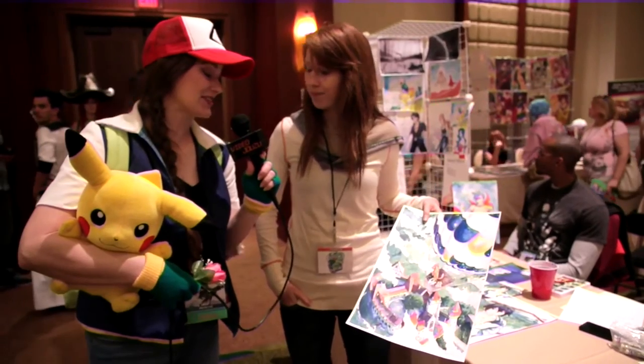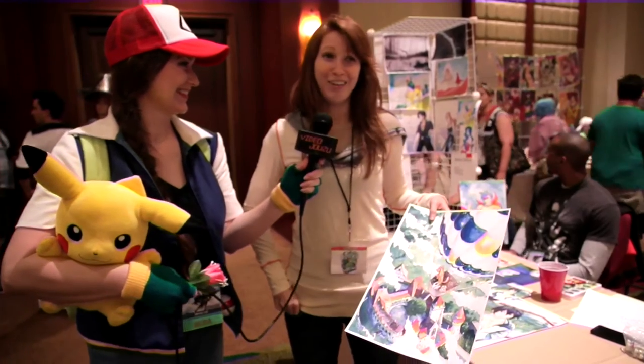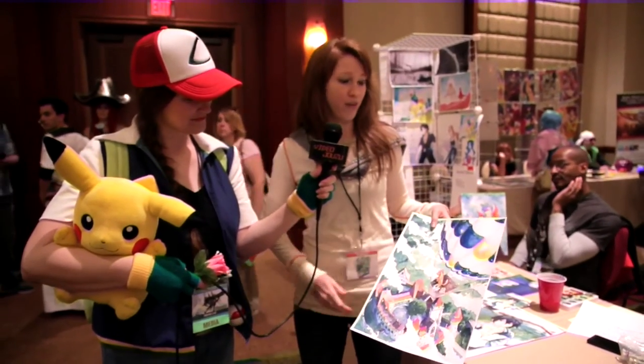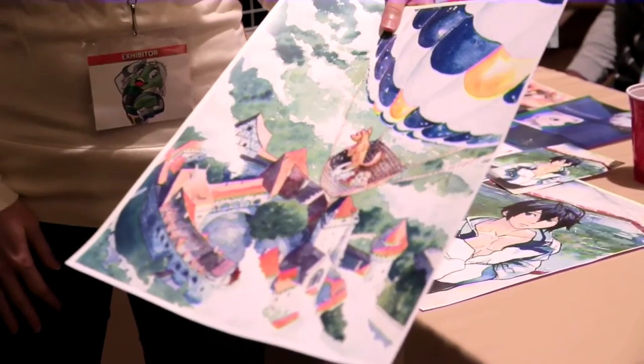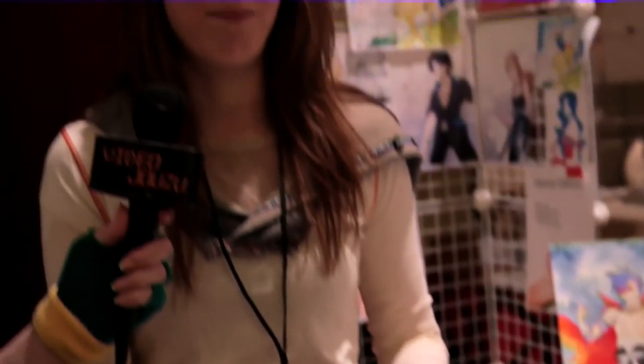I'm very interested to know the story behind the animals in the balloon and how they got there. They're on an adventure! The whole idea started with a few different pictures I did back doing steampunk. I just liked the idea of drawing people in a basket going up in a balloon. But having animals I thought would be a little more cute and sellable. I just love dogs, cats, birds, and all those things — so putting them in a basket and having them go on their own adventure would be fun.